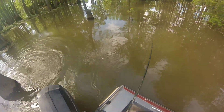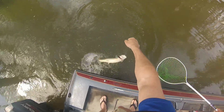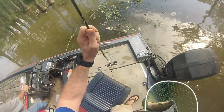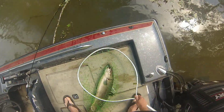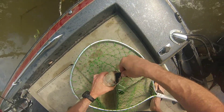I had a little trouble getting it off the hook — I left my needle nose pliers at the house. You catch a lot of these in the swamp on Santee Cooper all the time when you're bass fishing. After I got it out of the net and off my line, you always want to retie, because these fish have small teeth and they'll cut your line — it'll eventually break off if you don't watch it.